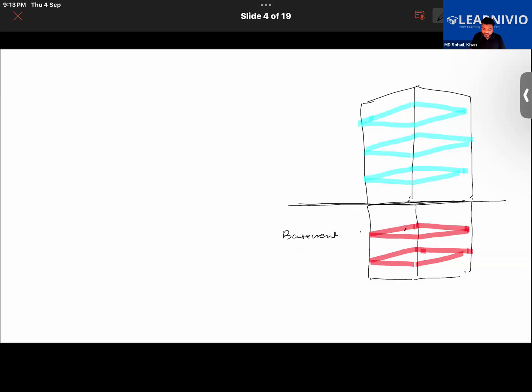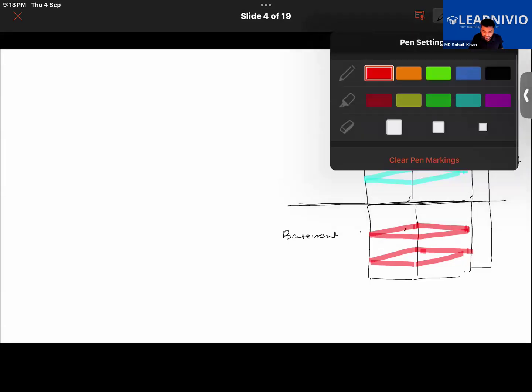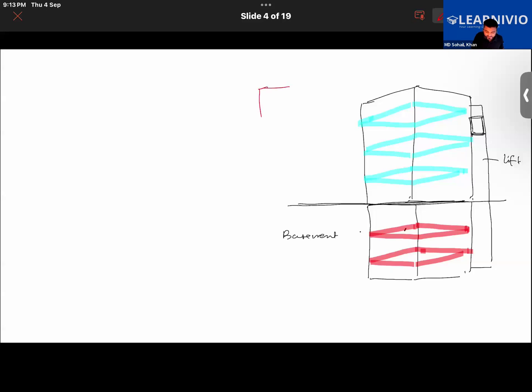Now let's say a lift is being used in order to go up or down. There's a lift over here which is being used to move up or down. Ground, first, second, third. In the lift you'll be finding different buttons, right? So for example, if you have to go to the 3rd floor, you have the sign plus plus plus like that.